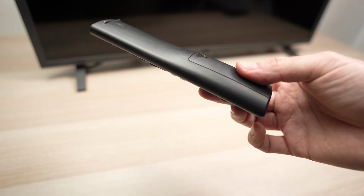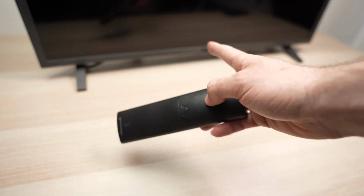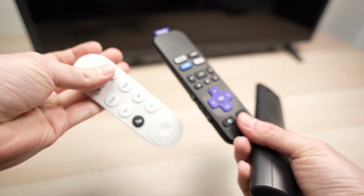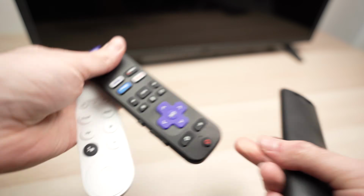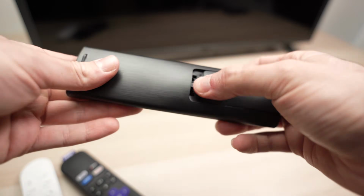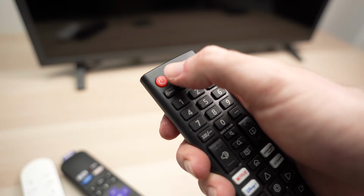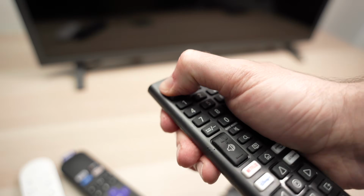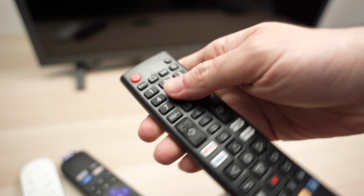If nothing changed and the TV still has that red LED blinking, I suggest you take the remote control of the TV and all the other remote controls from the other devices that are connected to your TV. So a Roku stick, Chromecast, again, maybe your Apple TV remote control. Take those remotes, remove the batteries, and then press the power button for 30 seconds. Again, this is just so we drain all the remaining energy from the remote control.